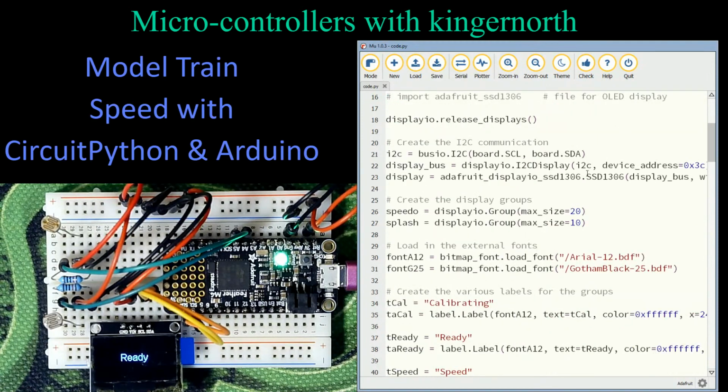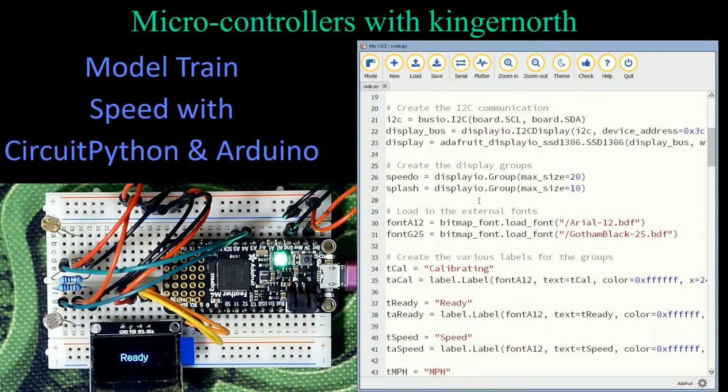Up until that point, we were still defining that we're going to use I2C, that we're giving it an address to use, and that we gave it the width and height of the display. Now it changes quite a bit because of how the fonts are handled. This is different from the first time I did the OLED, when I only used the factory size of fonts. I didn't do anything special with it. Now I'm getting into some more customization.